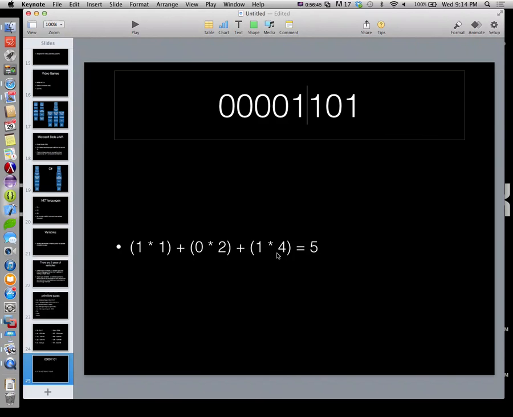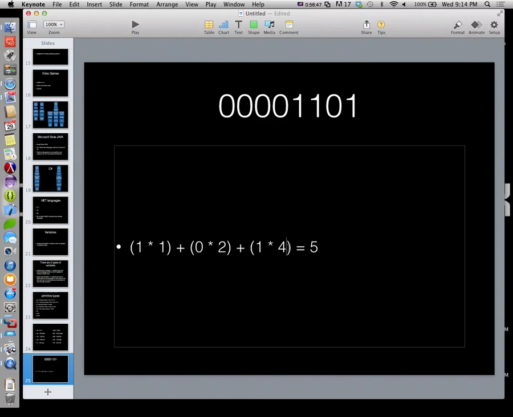If I threw one more 1 on there, this would be plus 1 times 8. So now this is 13. Make sense? Okay.